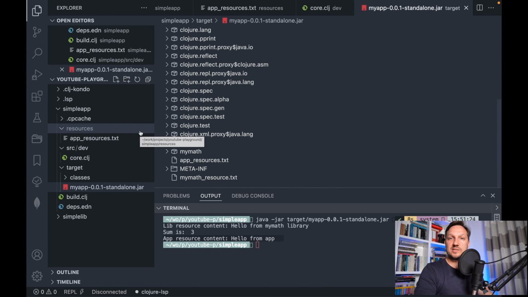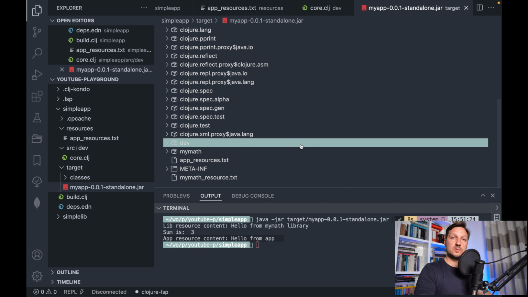So tools.build is a wonderful library that allows you to create your own build scripts in Clojure, and they can be of arbitrary complexity. Tools.build contains a lot of other functions that we didn't cover today, but I encourage you to visit the official documentation and take a look at them, because there are useful functions like zip and unzip for working with archives, and the process function to run an arbitrary process on your machine. So you can write almost any script with it. Maybe not any, but it's very convenient.